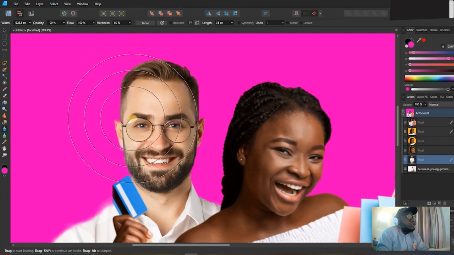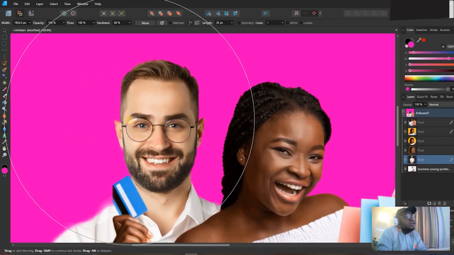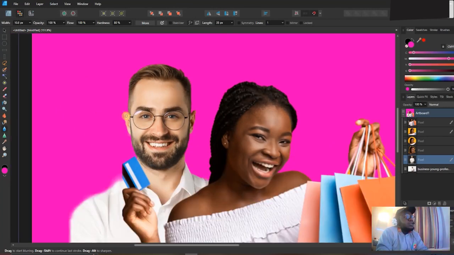Okay, so I want to blur this guy out, right? It's on 100%, so I can just do like this. You can see that it's already blurring him out, right? But there's a faster way to even do this, and I'll show you an effect. Instead of using your blur brush, which takes a while before you can get the absolute kind of blur you're looking for, I'll show you a different trick on how to do that.